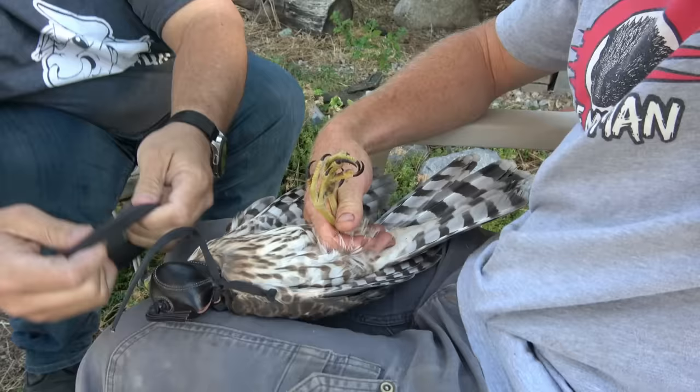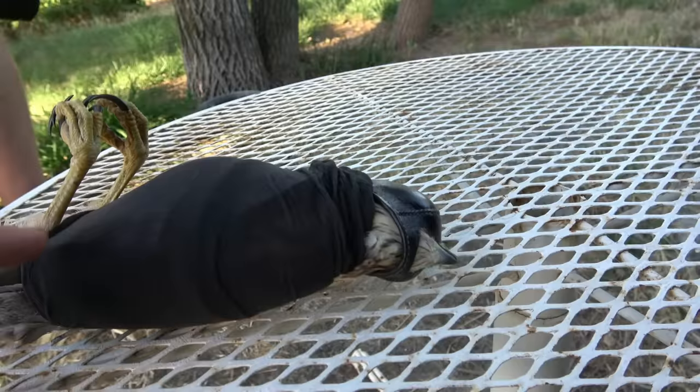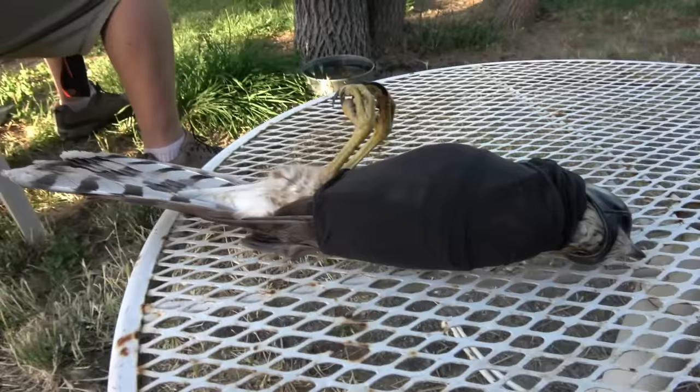Now we're going to restrain him in a little nylon sock, and that will allow us to just kind of leave him chilling. Let's fix this right on here and show you guys what's going on here. So we got him set up in this sock, and this breathes so he doesn't get overheated at all. It keeps him from flapping and hurting a feather. And it looks uncomfortable to us, but to him this is the most comfortable way to lay right after being caught. Lets him relax as best as he could in such a stressful situation.